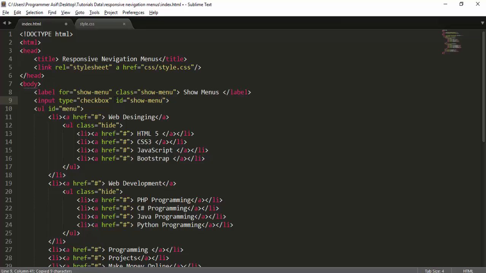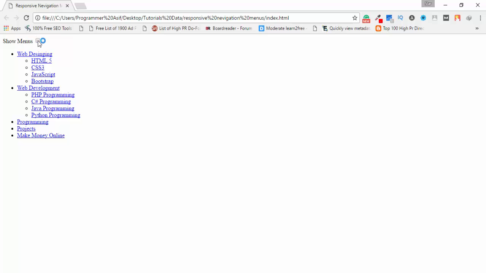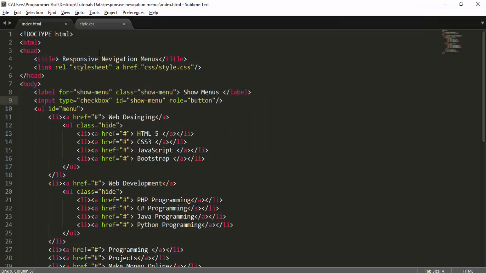So I copy the show menu, assign it as the ID of the input checkbox, and then I assign the role button, right? Close the input field and refresh, and only the text and checkbox display on the browser.